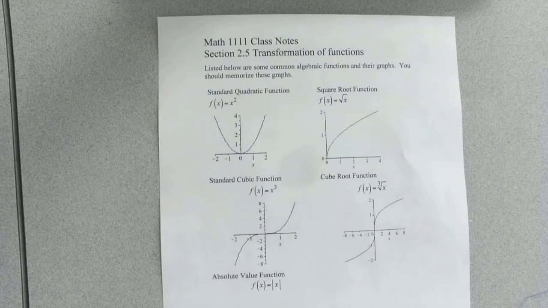Okay, section 2.5, transformation of functions. Listed below are some common algebraic functions and their graphs. You should memorize these graphs. These are also known as parent functions. These are our original starting points, otherwise known as parent functions. I've seen some videos refer to this as a library of functions, whatever you want to call it. But here are the basic functions that we're going to be working with in this section.